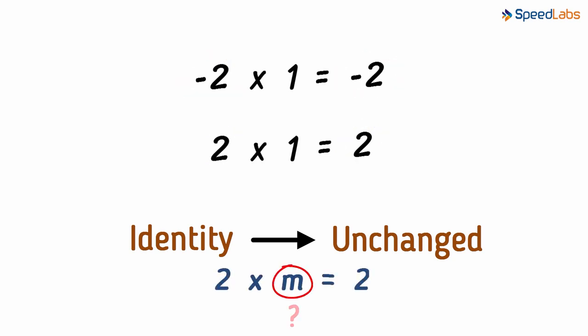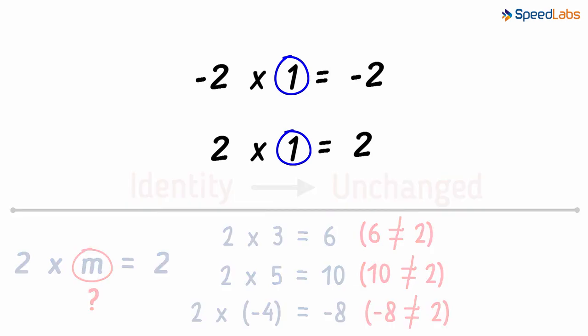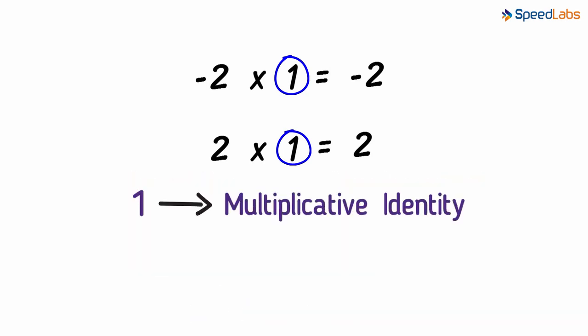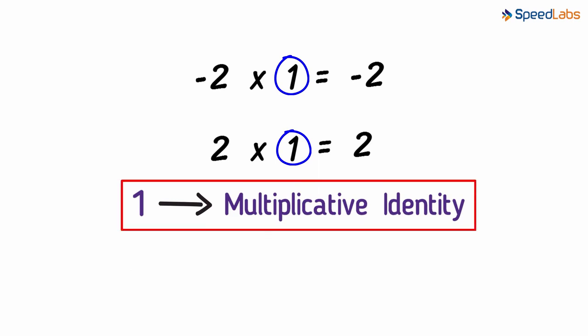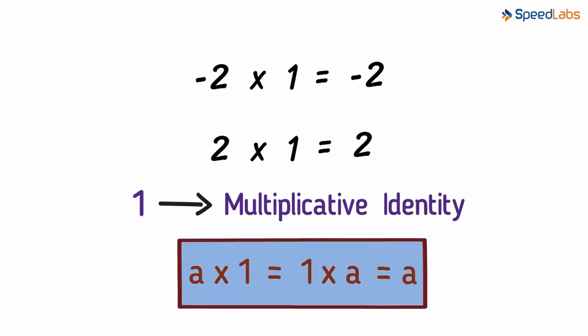Can you think of any other number which does not alter the identity of integers or whole numbers on performing multiplication? No, there isn't any such number. Since the number 1 does not change the identity of any number or an integer on performing multiplication, it is the multiplicative identity for whole numbers as well as integers. Understand this well. Therefore, if we multiply any integer a with 1, then we get the following. That's the concept of multiplicative identity, which we can use while performing multiplication of integers.